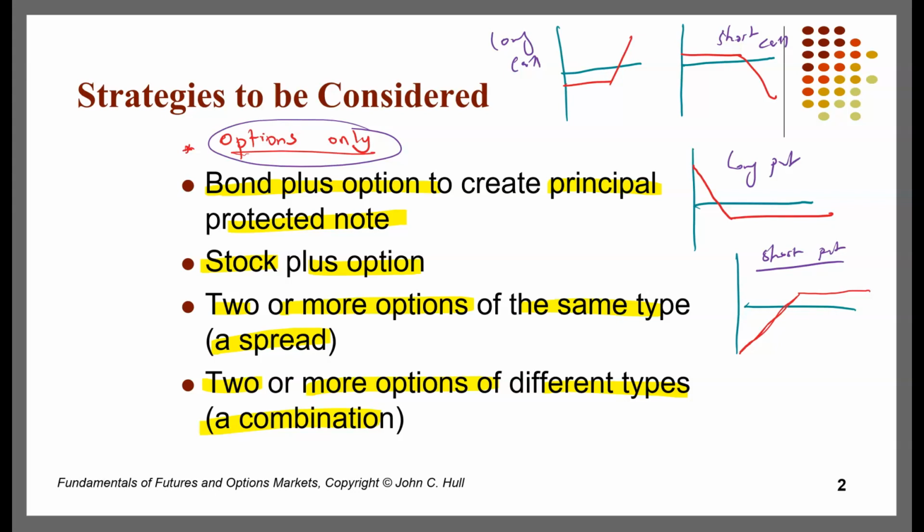So we're going to go to our board, and we're going to start working our way through these options strategies, summarizing them, trying to understand them on the board before we come back to the slides and summarize our findings. So I'll see you on the board here in a second.